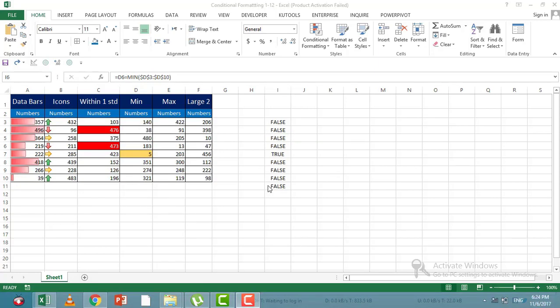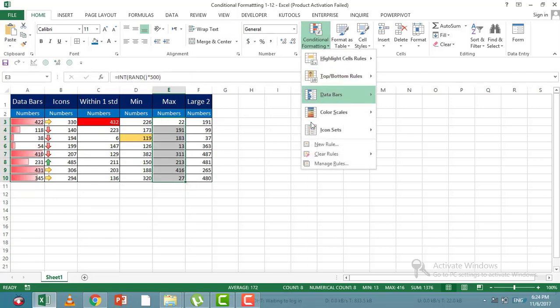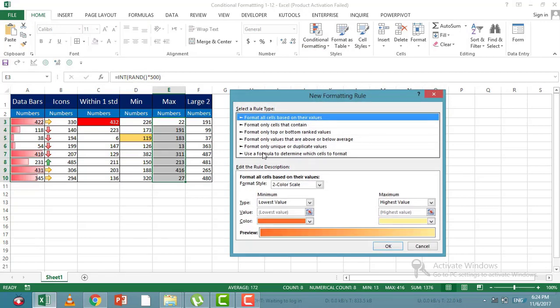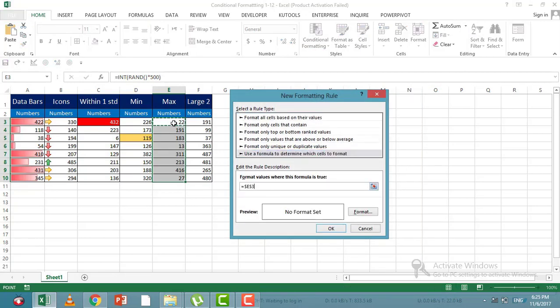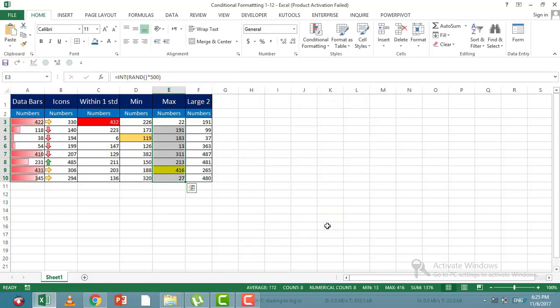We are going to move quickly toward example number 5. Delete this. Everything is changing because it's a randomization function. Go to conditional formatting, new rule, use a formula. I'm going to use relative referencing once again, equal to max of this area. Format it maybe yellow, okay, and okay.